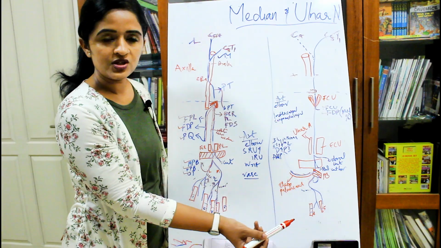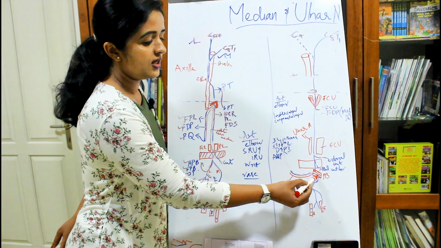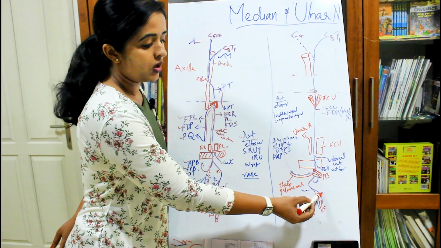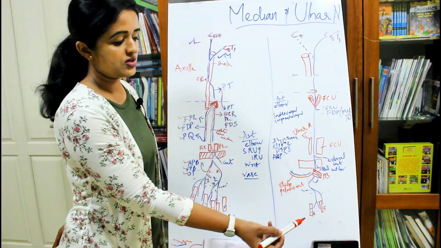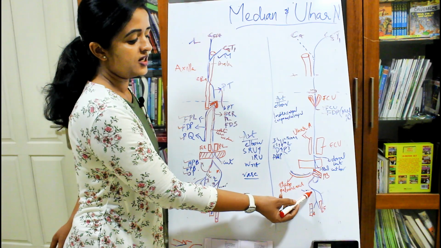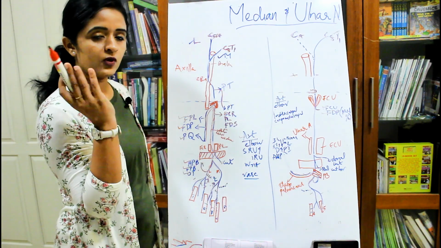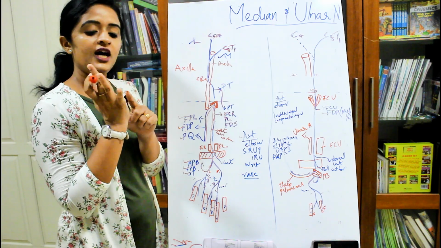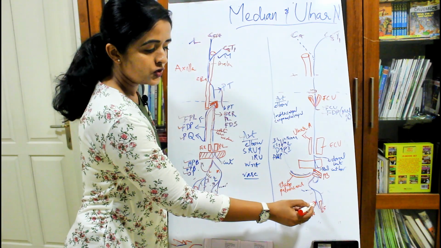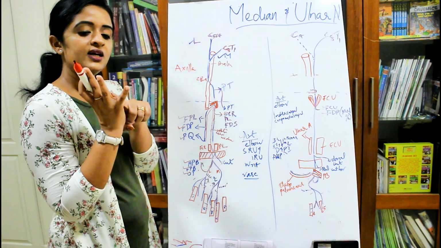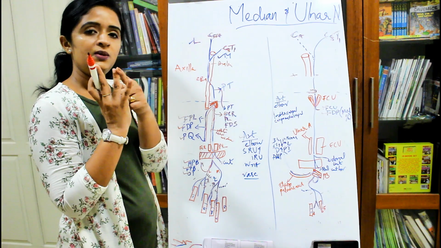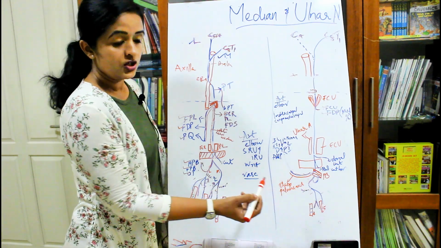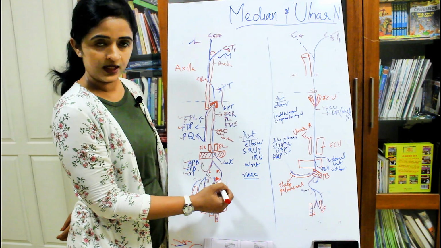So what happens to the superficial branch? It will give a recurrent muscular branch to the palmaris brevis, and then it divides into one proper and one common branch. So the medial-most is one proper branch and the lateral one is the common branch. Proper means one branch. So it will be supplying the medial aspect of the little finger, and the common branch will divide into two proper branches and it will supply the lateral aspect of the little finger and the medial aspect of the ring finger. It also gives a communicating branch to the median nerve, which we have already discussed here.